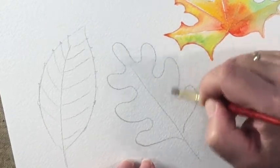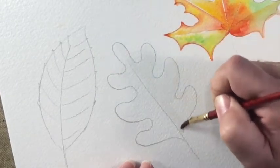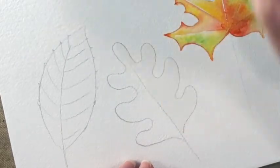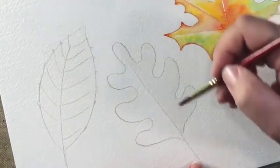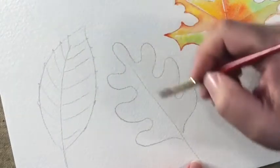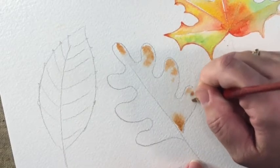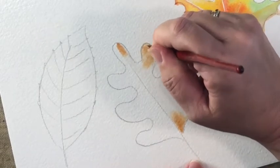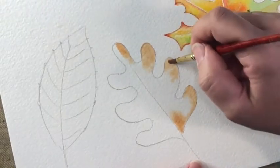And you can move up in size on your paintbrush if you want to. Like I said before, I'm using a 5. If you want to jump up to a 10 or an 8, that's fine also. But I'm just going to stick with my 5 for today. And again, you don't want to oversaturate your paper. You just want to get it damp. All right. So I'm going to start with my burnt sienna. Burnt sienna here and there. I'm going to deepen that a little bit.